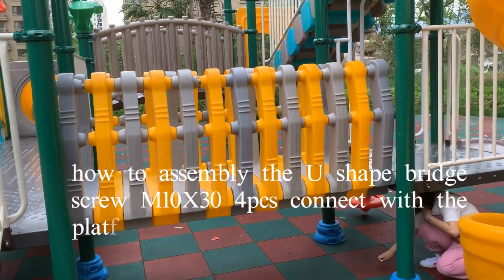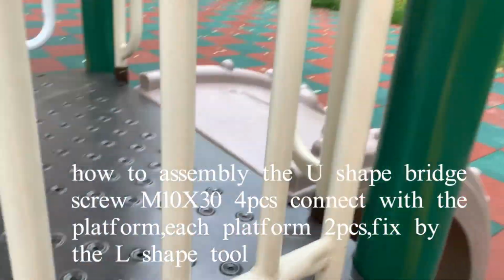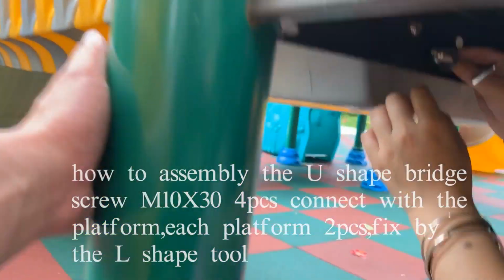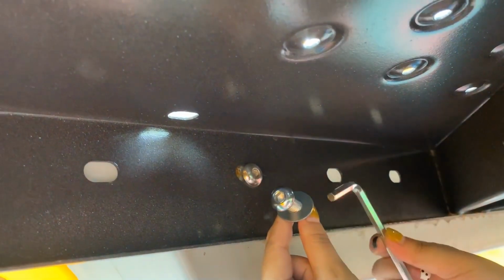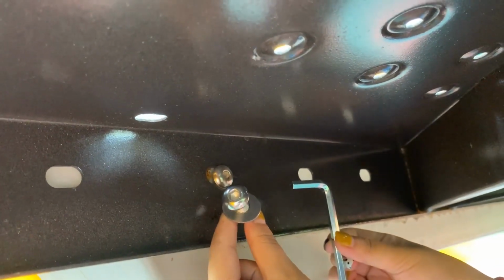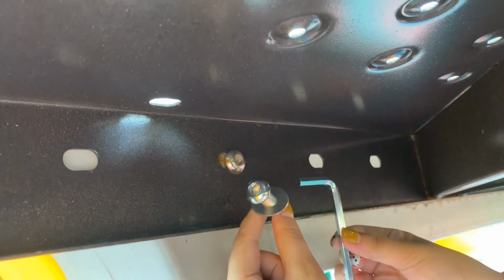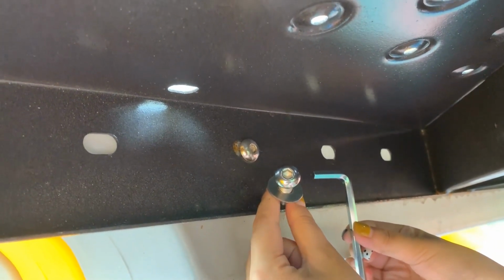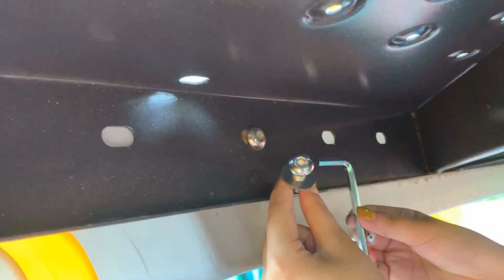To assemble the U-shaped bridge, now we show you. Each side will be connected with the platform, and the screw is M10 by 30, with a ring, and the tool is the L-shape tool. So we fix inside. Each side connects to the platform with 2 screws. So this U-shaped bridge is fixed to the platform in 4 positions in total.